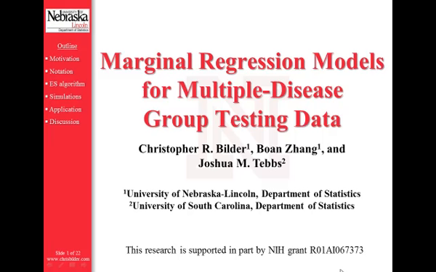First speaker is Chris Bilder from the University of Nebraska-Lincoln. And I know he has done quite a lot of work in group testing methodologies. The one time I actually went to Google, searched his name, I found a YouTube video where they're talking about these nice features of group testing. So he's going to talk about marginal regression models for multiple disease group testing data.